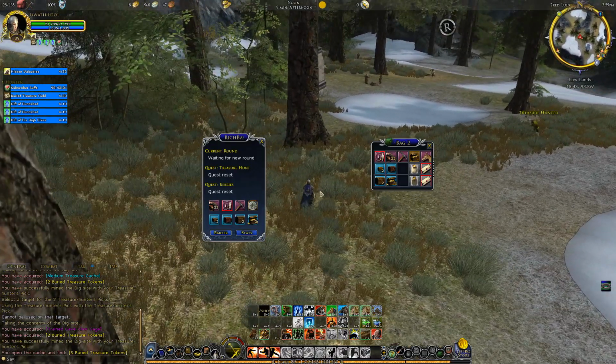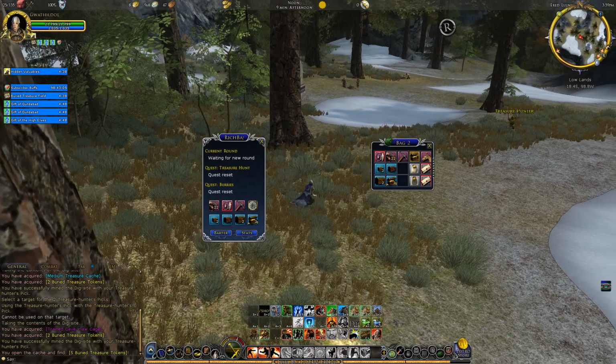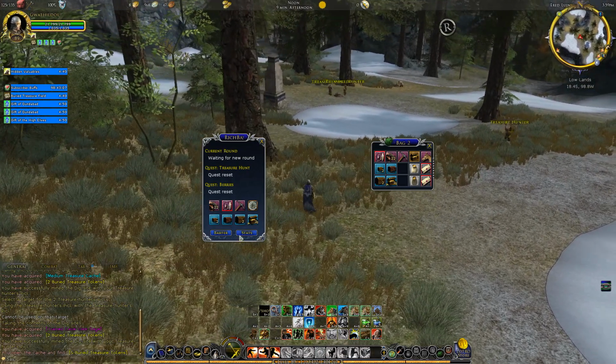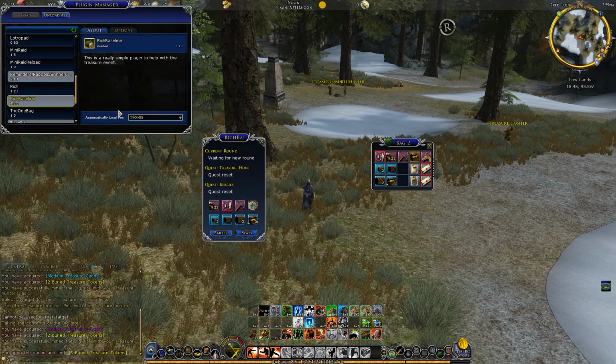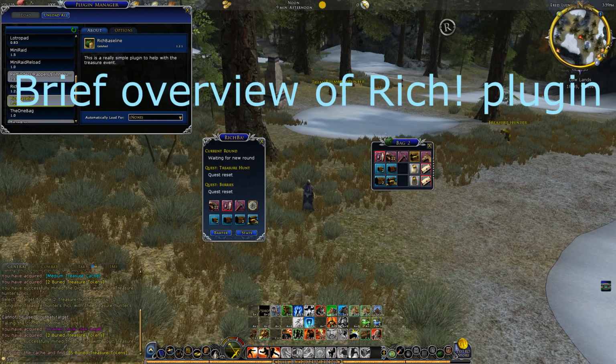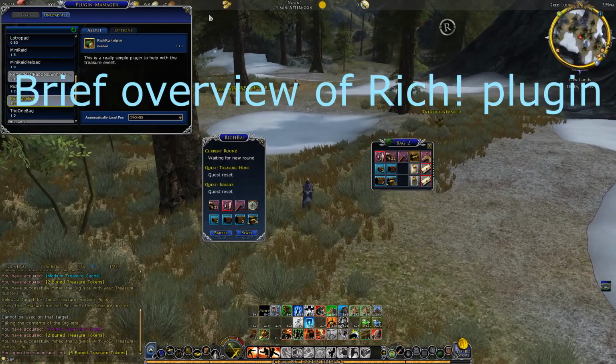Now, to talk about the plugin, I'm running a pure vanilla version of the plugin, which I call the baseline version. And you see, I've actually cloned it to the name Rich Baseline. This is the official version, the unmodified version that you'll get if you just download it from lotrointerface.com, or if you use Plugin Compendium to install it, and this is what you get.